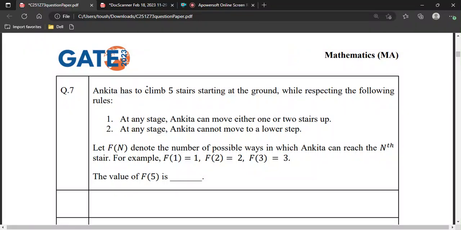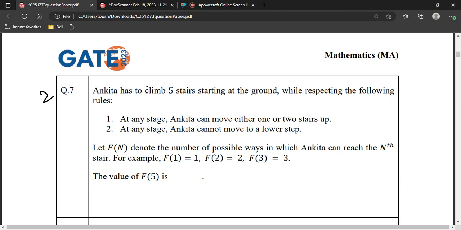Get 2023 of General Aptitude. So it carries 2 marks. Don't neglect the General Aptitude portion, right? So this will be my suggestion: wherever you prepare for GATE, don't neglect the General Aptitude portion. It's very costly. See, this question carries 2 marks. 2 marks is very good in the GATE exam, right?